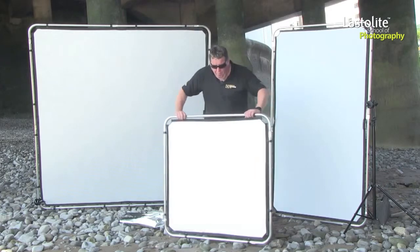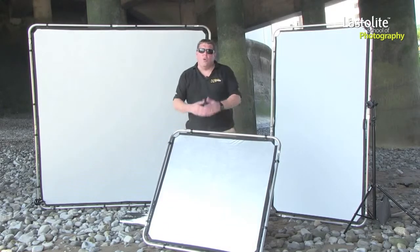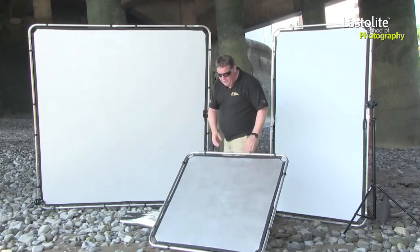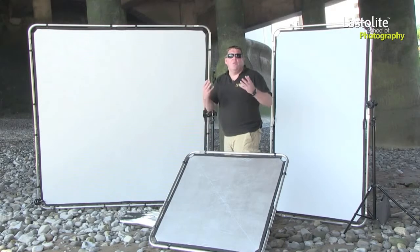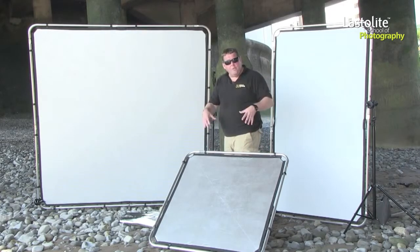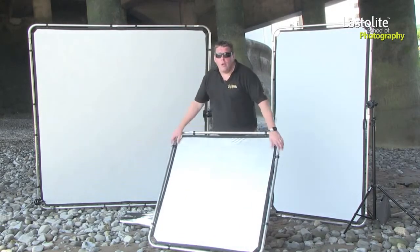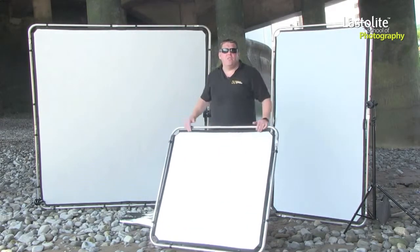As for the 1x1s, these are the more portable, small version. These are what I carry in the car the whole time. Why? Because I'll often use it just in front of the camera position, so I can bounce some of the light back onto it, especially because I work so much with forward shadow. In other words, the sun is behind the subject, coming down behind them and hitting the panel. I'm usually working low with fashion anyway, so the light is kicked back up again. And because of my belly, if I'm working close up, I can lean this onto a table or whatever it would be to change the difference and the variety.